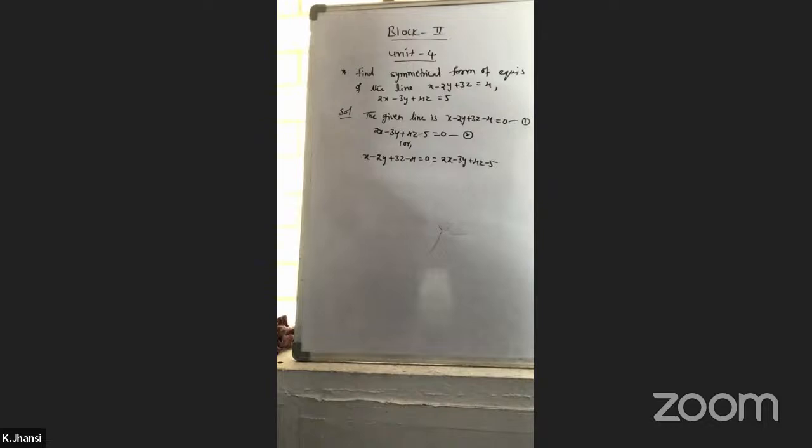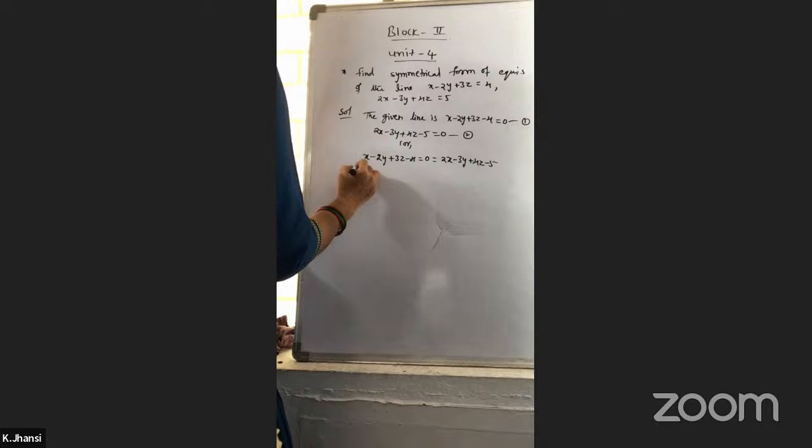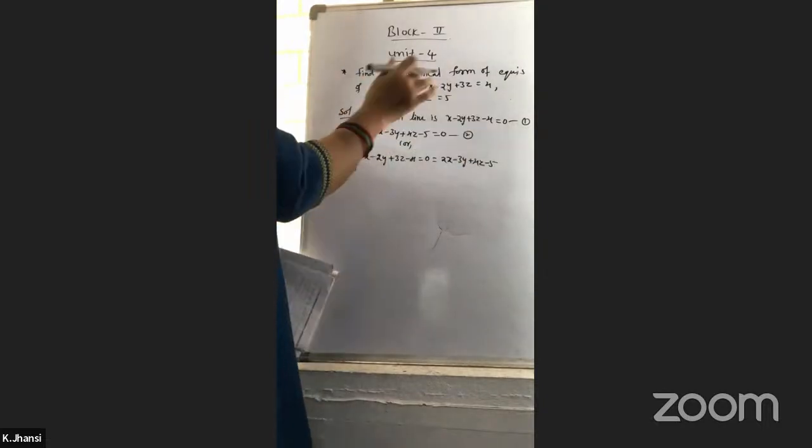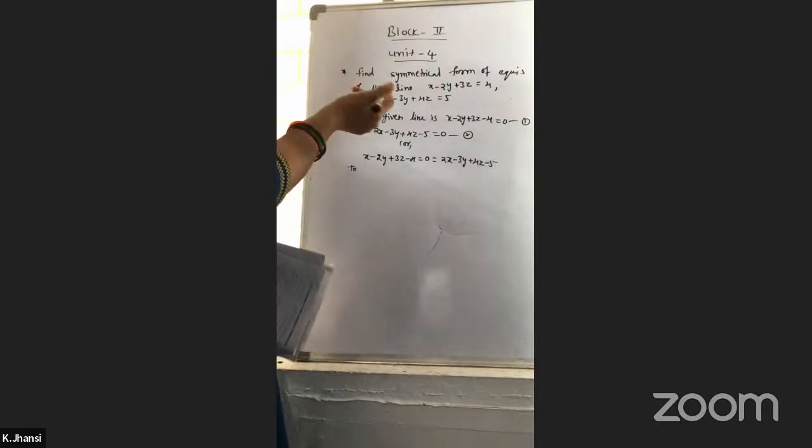So you can take them separately like this. This is equation 1 and this is equation 2. Let A, B, C be the direction ratios of the line. First, to find the x, y, z values, put z equals to 0 in equation 1. Either you can find the x, y, z values or you can find the LMN values. You can find either one first.